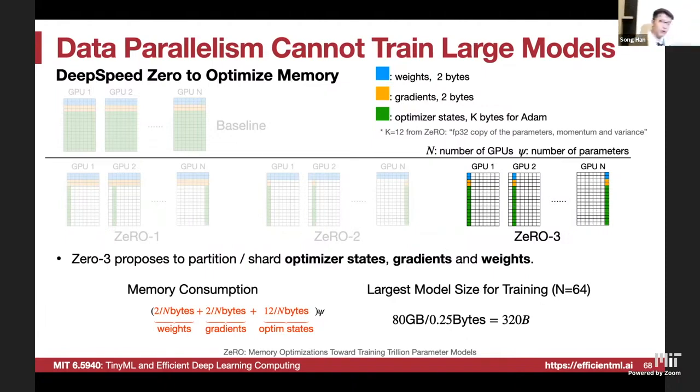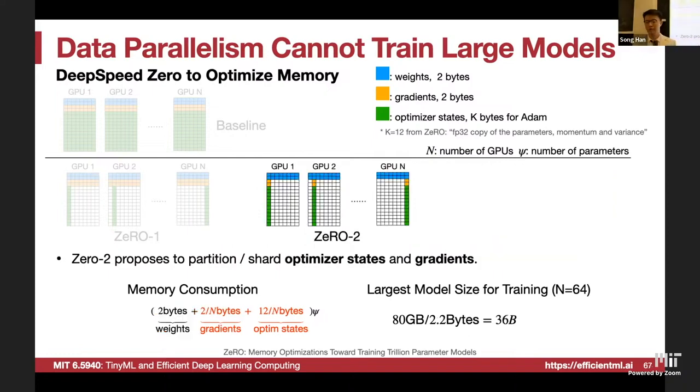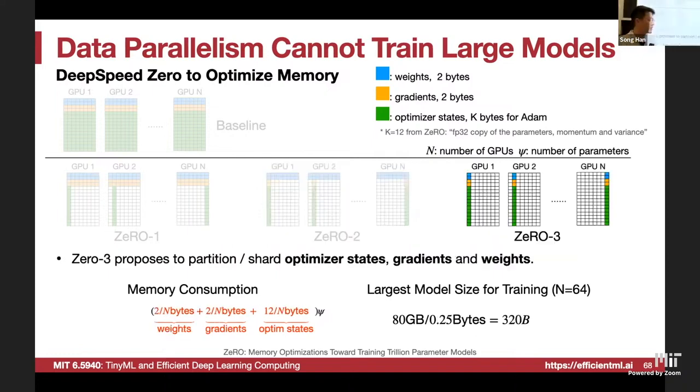Assume n is 64 again in our example. Each node requires only 0.25 bytes of data. So in an 80 gigabyte GPU, we can now fit a 330 billion parameter model. So from 36 billion, now we can do 320 billion parameters. So what's the trade-off here?